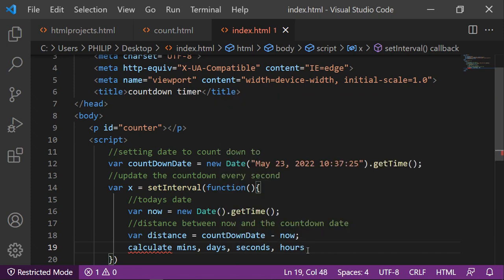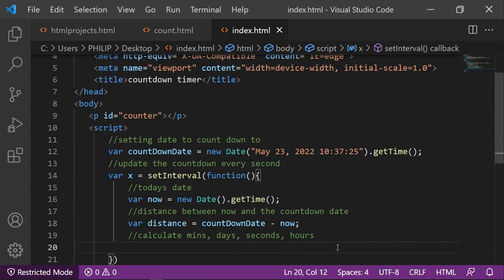All right, you'll also need to calculate all that. So this is a comment. All right, so that's a comment. So those with forward slashes are just comments. They won't change or affect your code. All right, now you can eliminate them as well, but I'm just writing them to explain more.